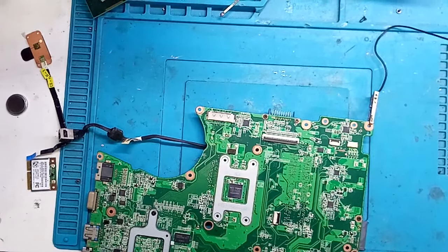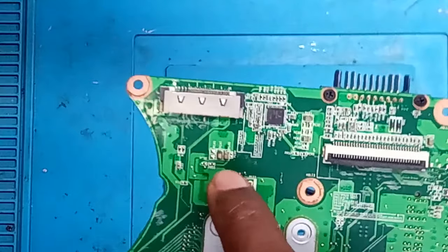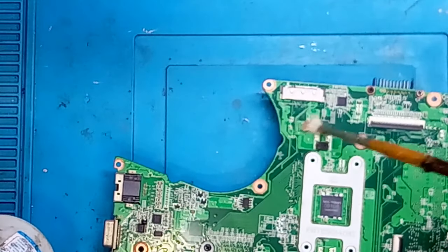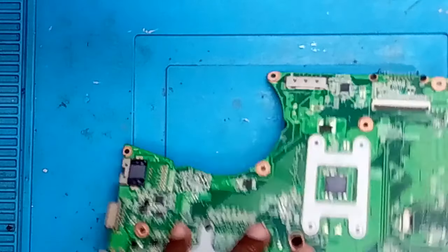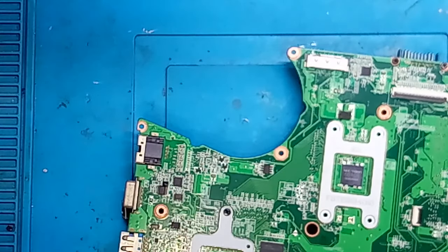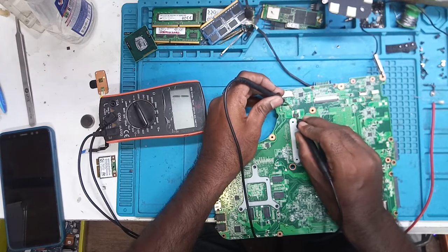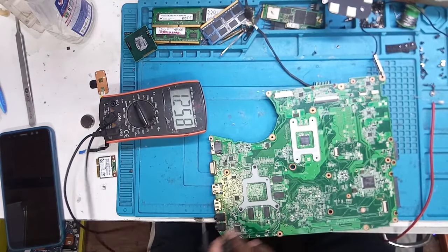These are two caps here which are heating. Let me zoom in. So these are the two caps which are heating. Maybe one of the caps is faulty. Let me remove it and test it. Let me show you guys first whether it is shorted or not. Yes, you can see here, it is shorted. Now let's remove them one by one and see.